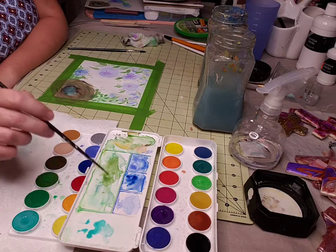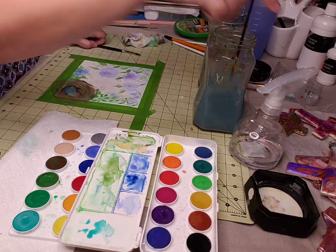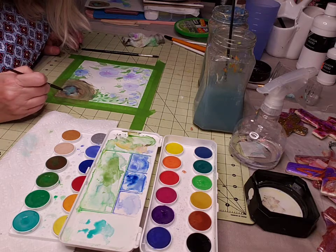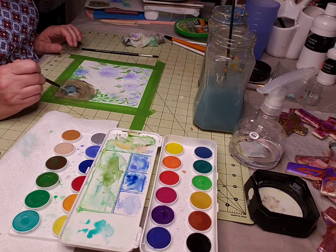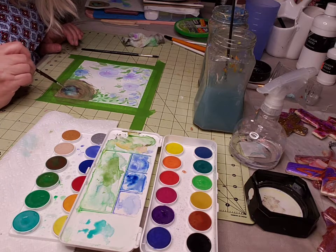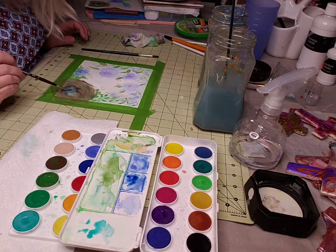Okay, I think we're almost there. But I'm thinking I'm going to take this one, try to lighten up some of this edge a little bit. If I had my gouache, I think I would add some, but I think what I might do is just add a little bit of speckles.